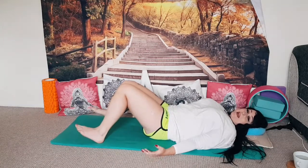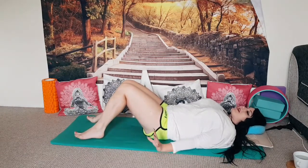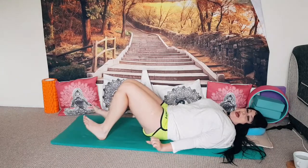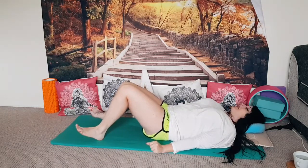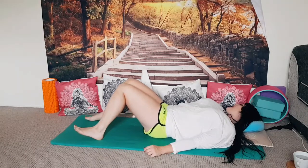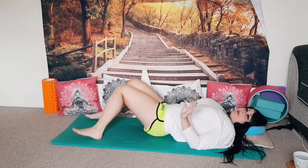And it's slowly time to move your body again. So start to feel your muscles, start to feel your arms, your legs. Gently move your hands, your feet. You can even move your head from side to side. And then gently bend your knees. You can even hug them if you wish.